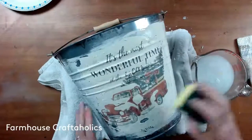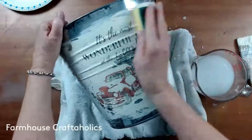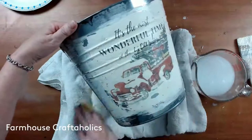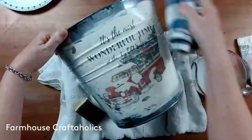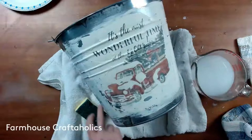We just keep going until you're happy, and you can see most of that image has come out pretty well. I didn't lose a lot this time, and I've done it quite a few times now. It now feels just like smooth paint — it feels like it's painted on there. I'm pretty happy with that. Now I'm going to get all those little rolled balls of paper off and let this dry.